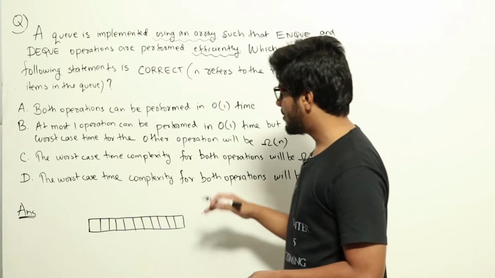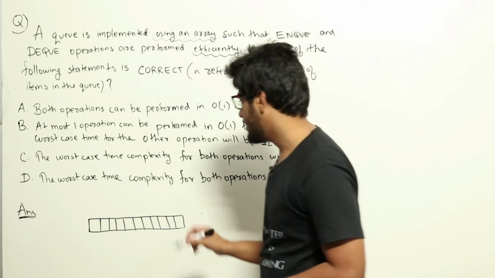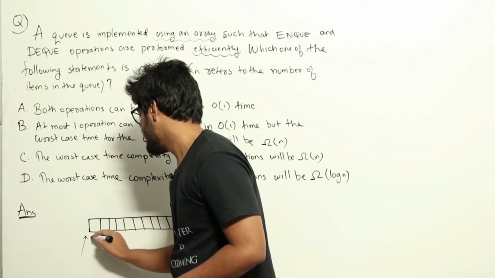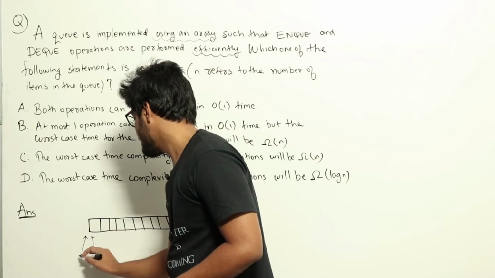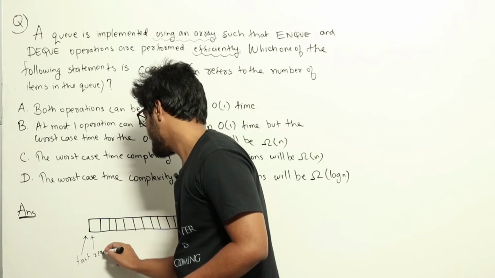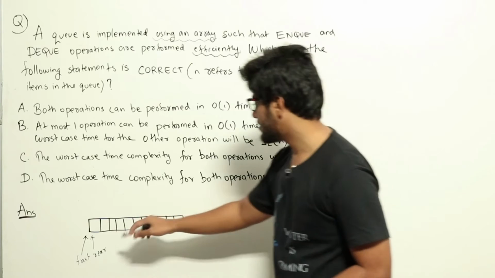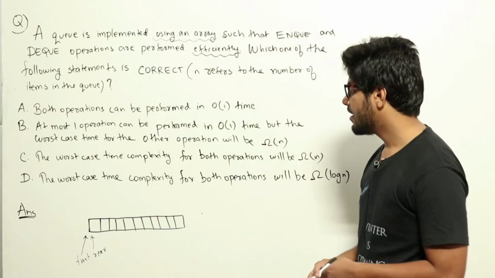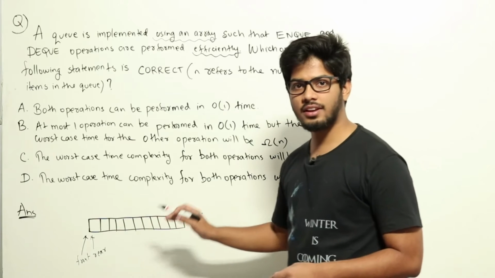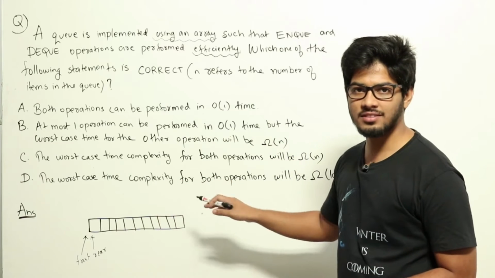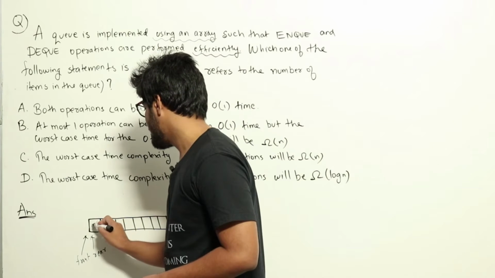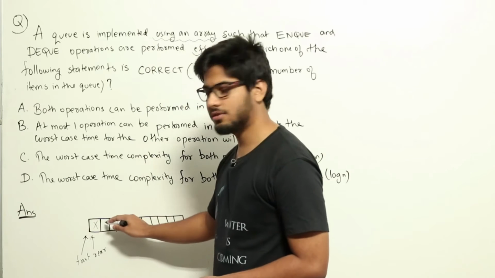Now how to implement a queue using an array is, initially we can have a start pointer and the end pointer. So let's call this front, and the ending we'll call it the rear pointer, both pointing to the start of the array. Now there is nothing in the array. Now for NQ, what we need to do is we look at the rear pointer and then we increase it by 1, and then in the space that we created we will add the element. So let us say we are adding some element here. Now the rear pointer will be pointing to this one.